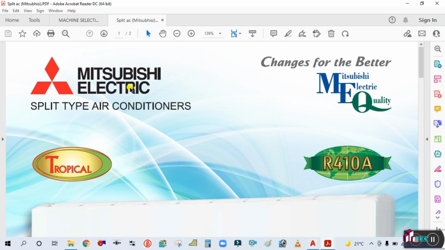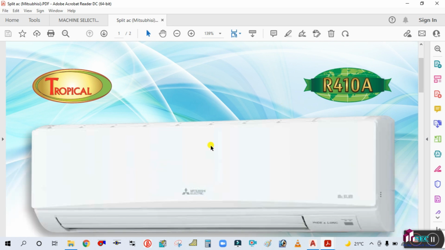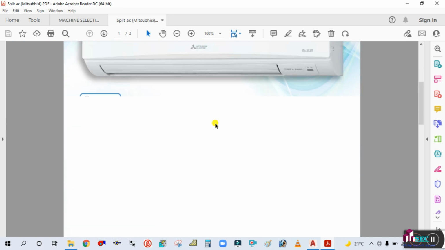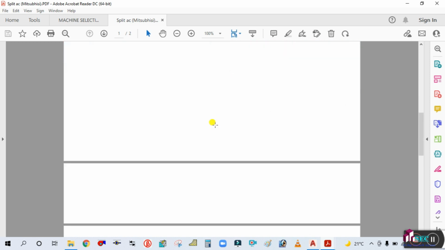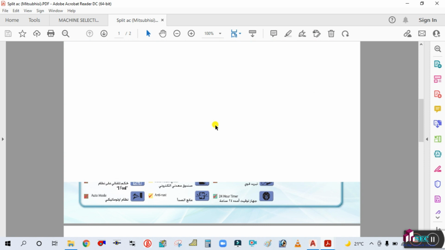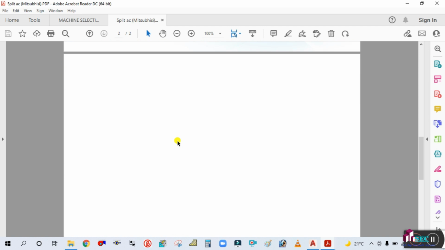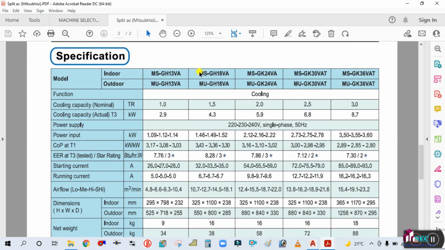You can see here this Mitsubishi Electric split type air conditioner, R410A, and this is the indoor machine. These are the features, and here is the technical data for the wall mounted type, with the cooling capacity.